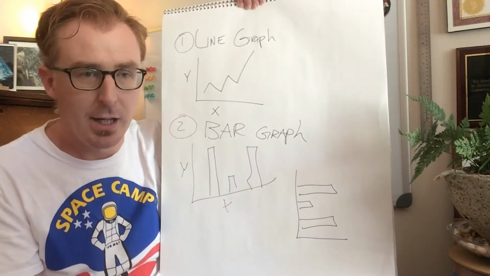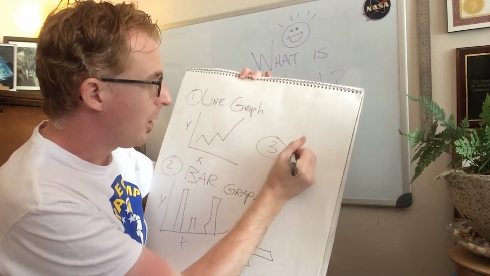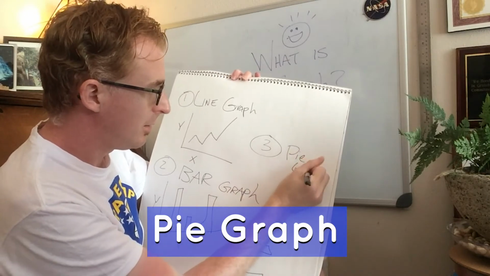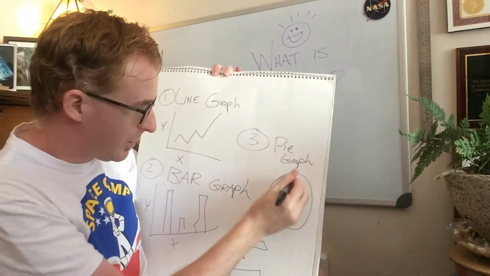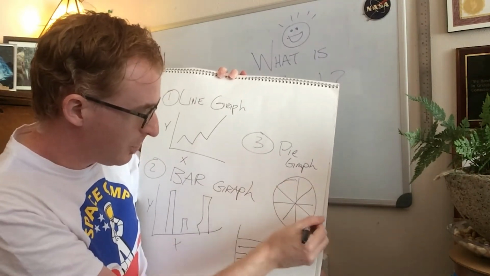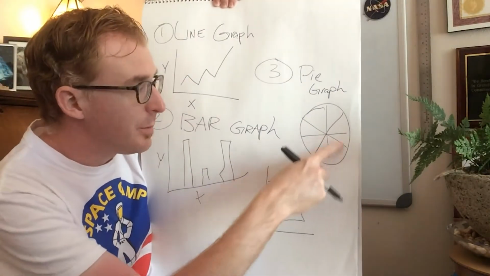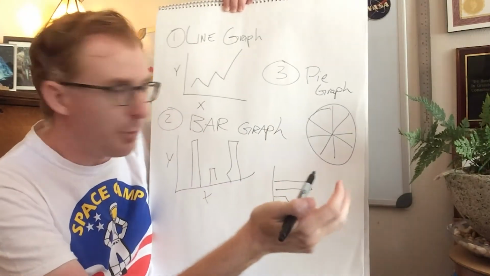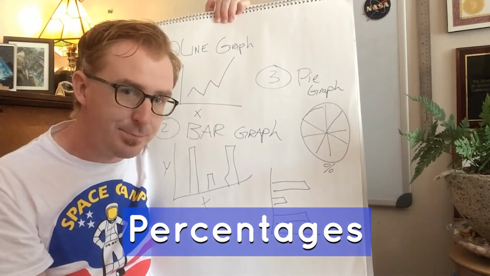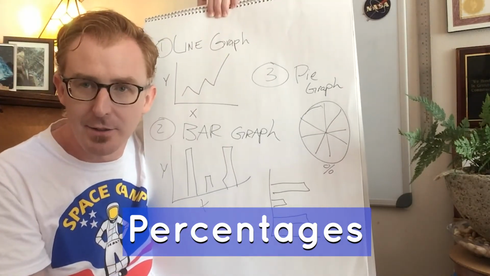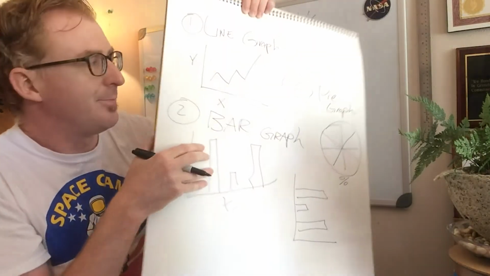And then the third is very different from these two, and the third we call a pie graph. And again, like its name, it looks like a pie. And just like a pie that you eat during the holidays, it is divided into slices or sectors, depending on how you are representing your information. And that is measured in percentages of the whole, because you're dividing those pie slices. So each one of these are the three main types of graphs.